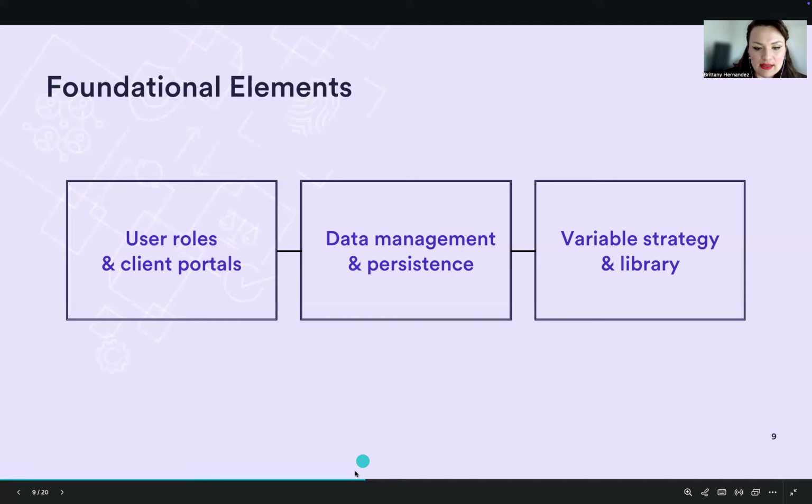I'm just going to quickly check the chat to see how we're doing. To clarify, an admin has all permissions as a builder. Correct. They have all permissions as a builder and a few more. They're able to do things like update the subscription and the payment information, and change the different users and their roles. So yes, an admin has all the same permissions as a builder, but a builder has less than an admin, for sure. Good question.